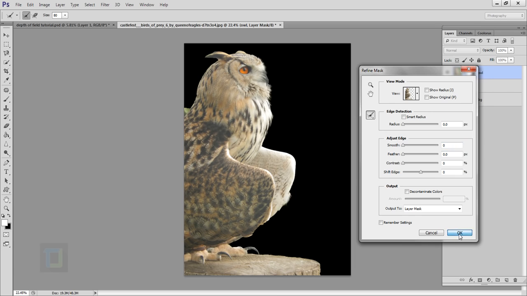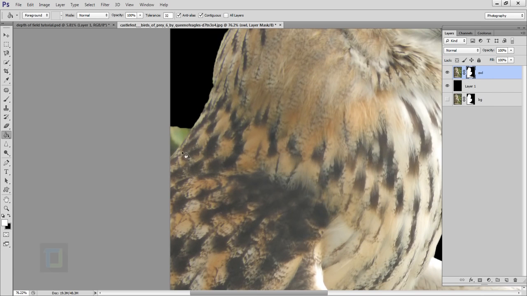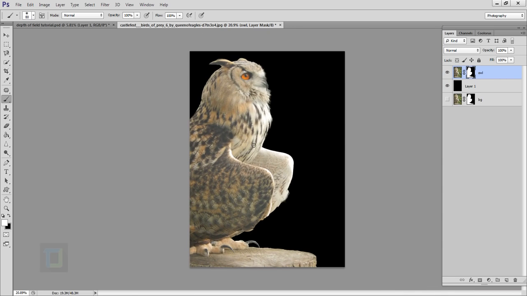Let's hit OK. And if you forget to remove something like this, all you have to do is select your brush tool, and from here just paint with the black color, and it will remove it in your mask, not on the image, sorry, in your mask. If you paint with black color, it will go away, and if you paint with white color, it comes back. Simple as that. So the basic masking is ready, and you know what, let's delete the background layer, we don't need it, that was a useless step.